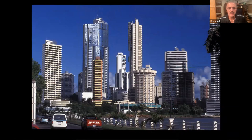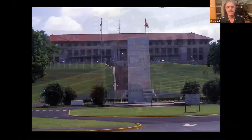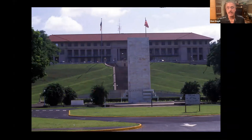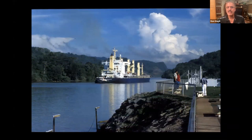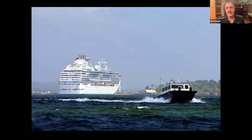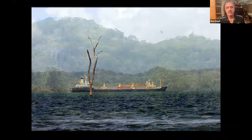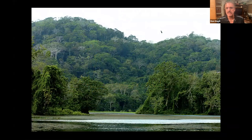The canal is an amazing feat of engineering. Everything from cruise ships to tugboats go through. Basically it's a flooded lake — you see the remnants of some of the trees there, flooded in the area. But what makes the canal so incredible to me is what surrounds it: these incredible tropical forests that are absolutely stunning. Those forests really aren't there because everybody thinks they're beautiful — they're there because those forests provide the sponge that brings the water to that canal, which is the economic engine. You cut down those forests, you lose the sponge that absorbs the water and the roots that keep the soil from falling into the canal.